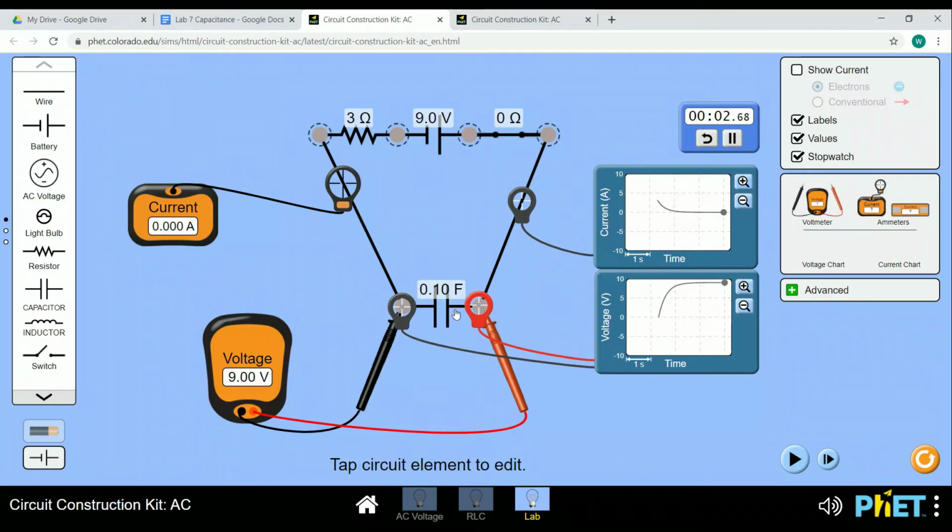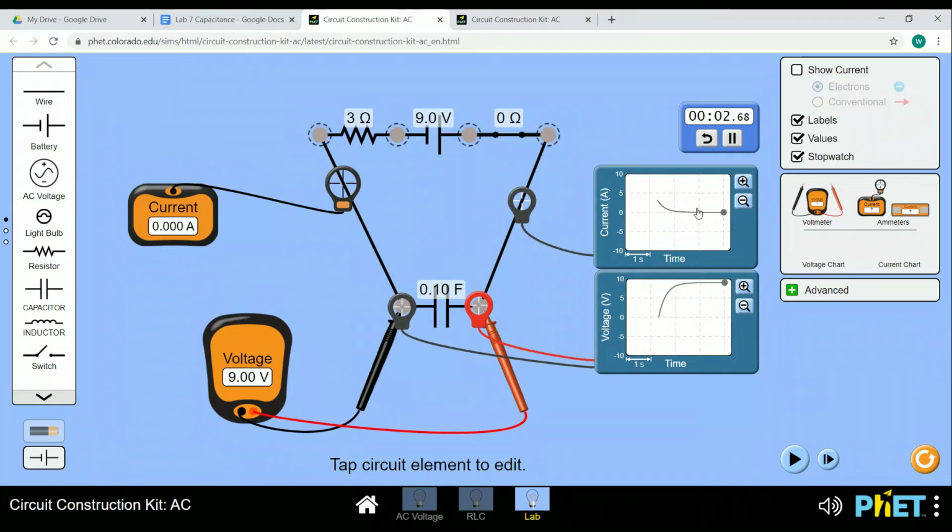As charge accumulates, it gets repulsed a little bit, so it doesn't accumulate as fast. So it slows down until it hits a peak of 9 volts, and it stays there. Once it's charged, it has its maximum charge, it can't do anything else, and now the current is 0 because no more current can flow.